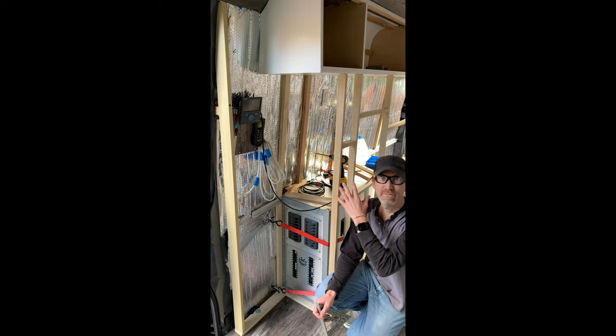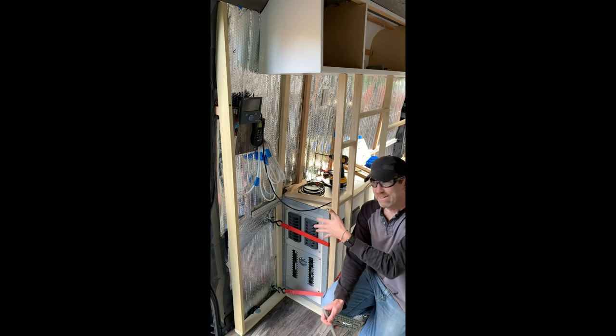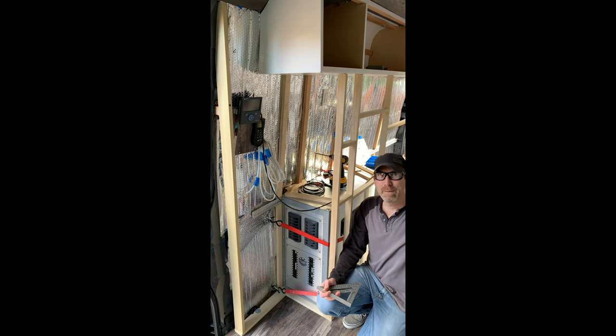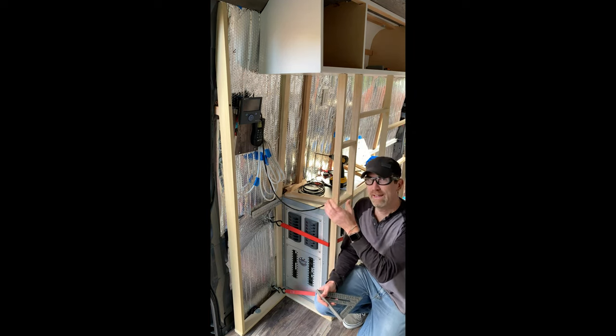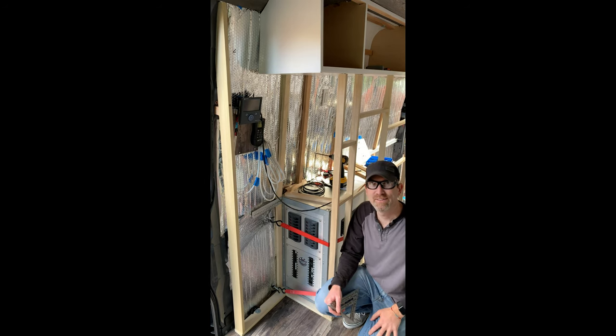So I'm gonna take everything apart now, not completely. This whole front unit was designed to actually disassemble in one big piece. So I'm gonna go do that, and then I'm gonna paint it all and then install it back, and I'll consider this particular project done.